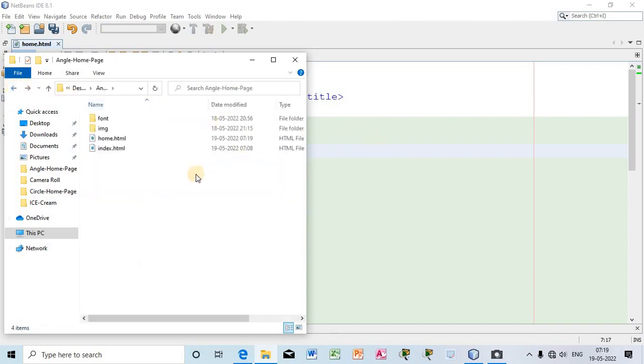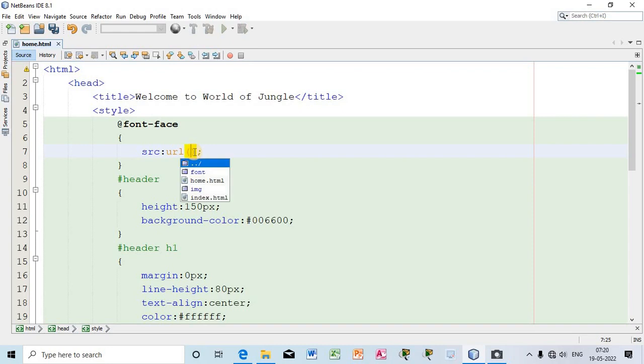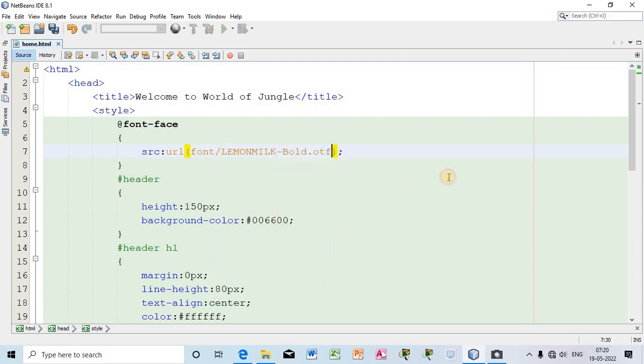So for that, the first thing that we have done over here is that we have declared the font face. Now here I will write src url. Now I will search that font here. The font that I am going to assign will be found inside the font folder, and inside the font folder let me find the font. So this font I am going to use. Now how can I call this font, right?